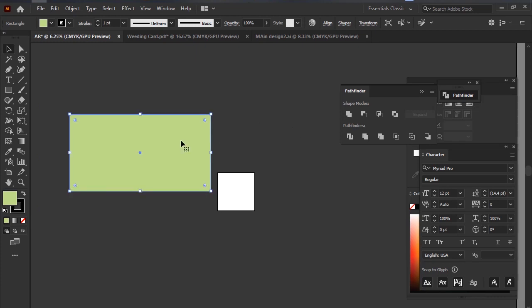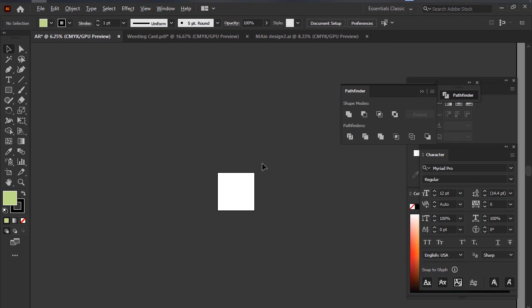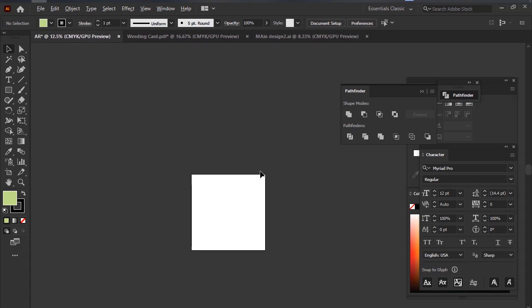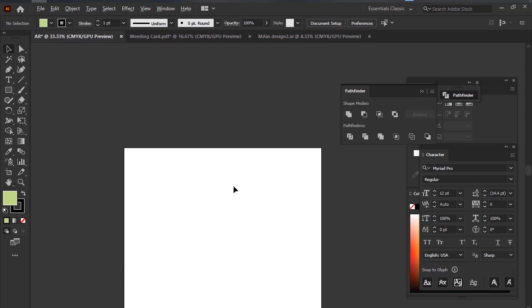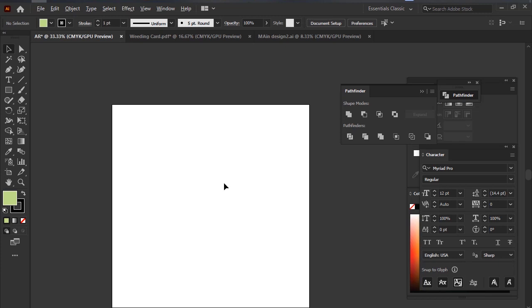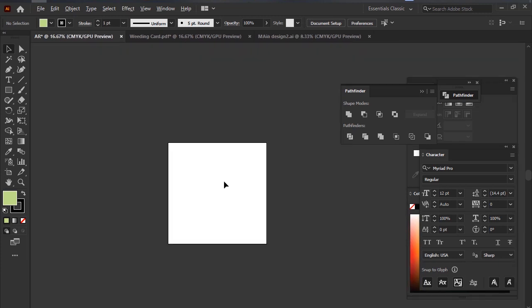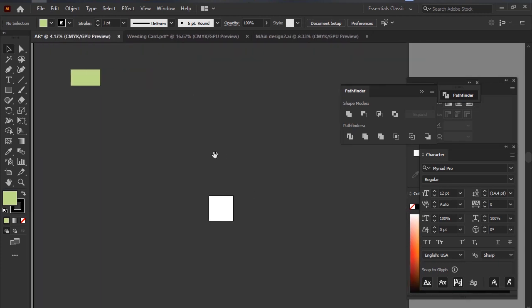So if you want to zoom in and zoom out your canvas, make sure you press Alt on your keyboard, then change your mouse scroll, so it will be plus and minus, zoom in and zoom out.